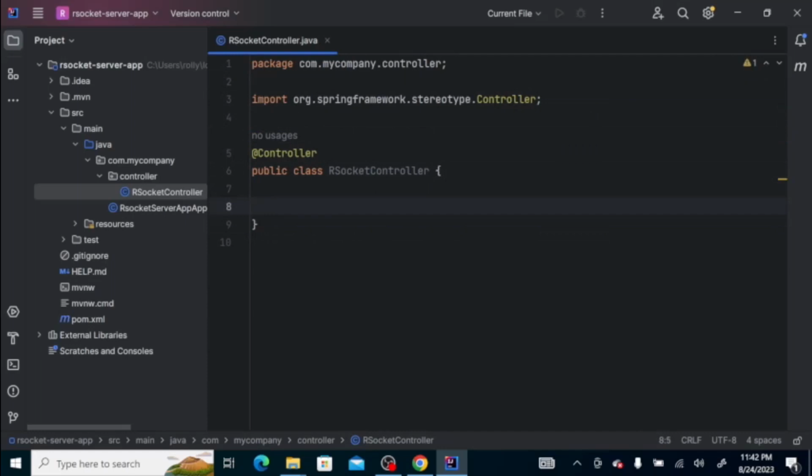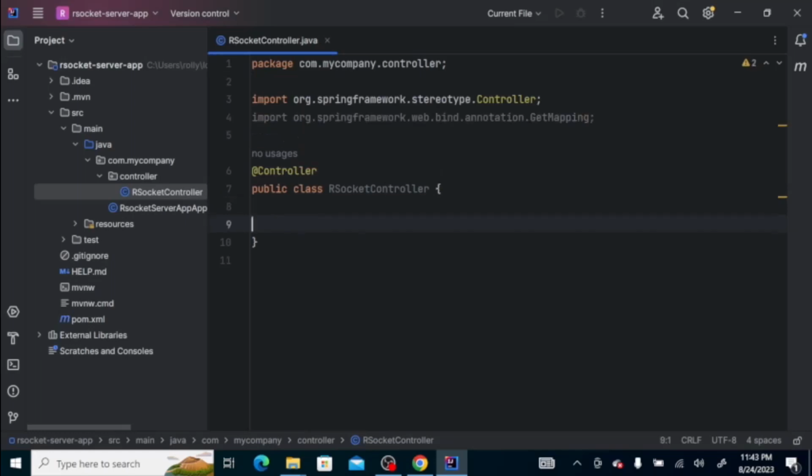Then in our example, we're going to dive into the two features of RSocket, that is the fire and forget and the request response.